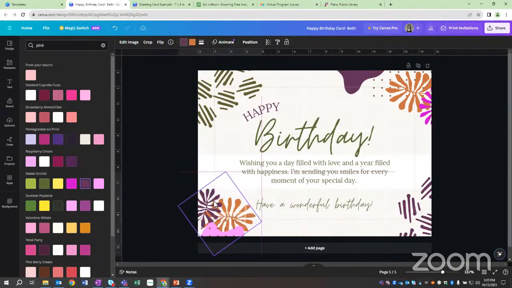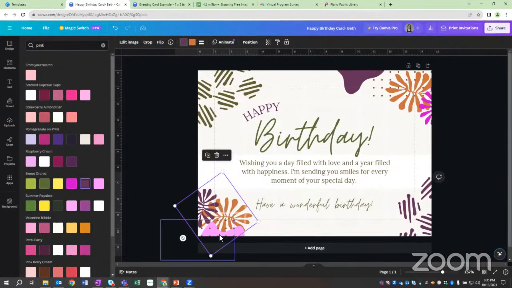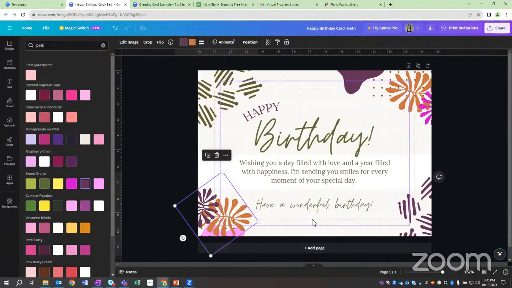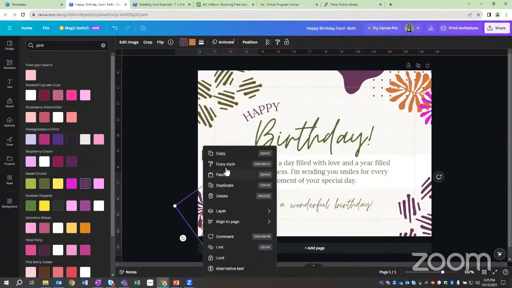So they must be grouped. That's a fun feature. It's definitely below that kind of lily pad now. So maybe let's bring that to the front again. Interesting. So it's not letting us change all of that. Maybe it is grouped.